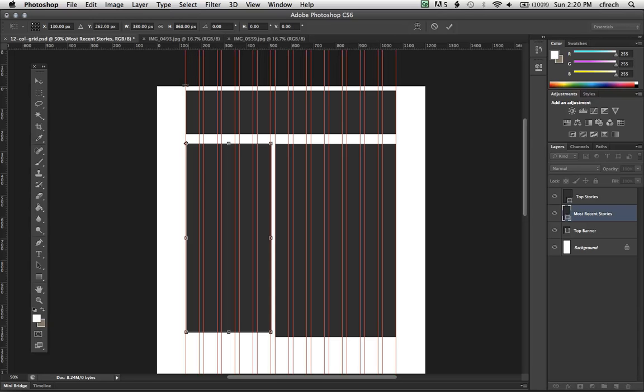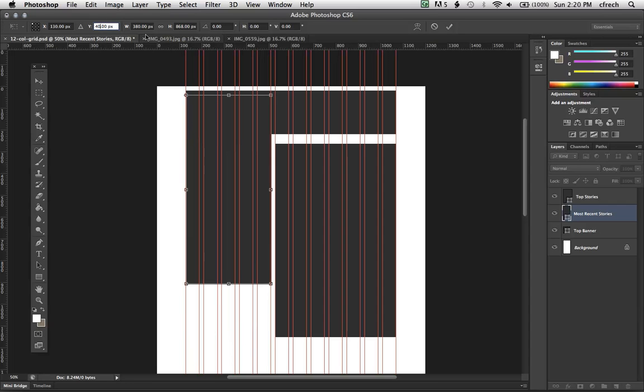And coming off the top, I know that I have a 20 pixel gutter or margin here, and then I know my top banner shape is 200 pixels tall. So that means if I wanted a 20 pixel gutter between my top banner region and my most recent stories region, then I want to make that 240 pixels. So I'm going to change my Y value here to 240.